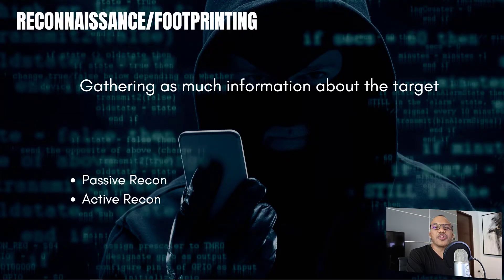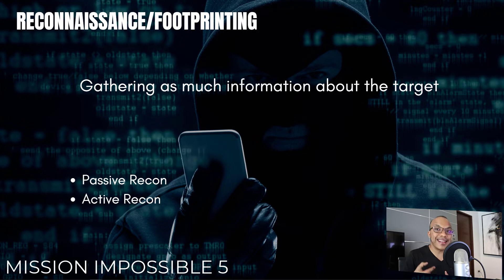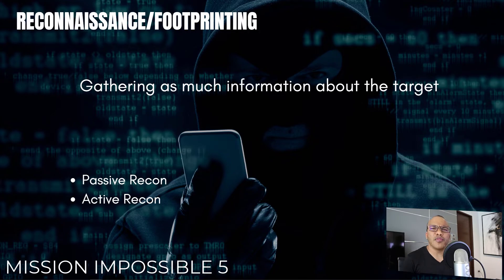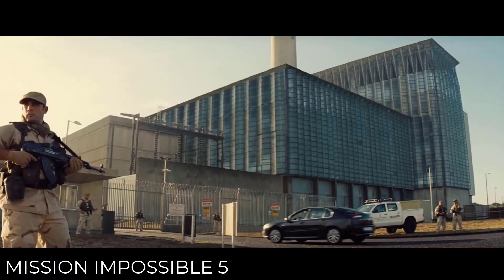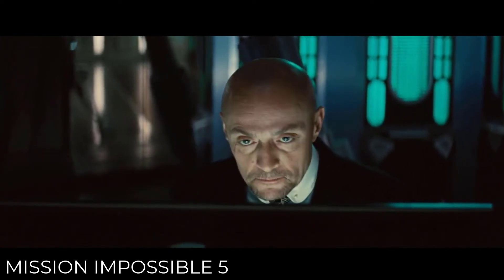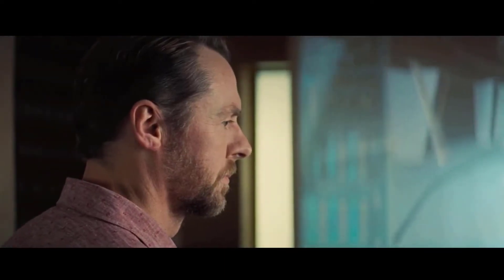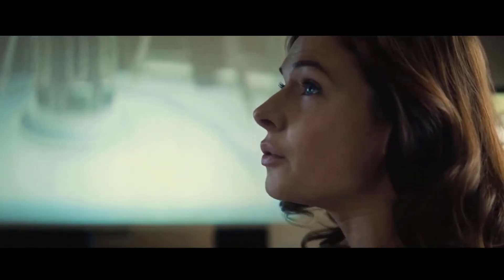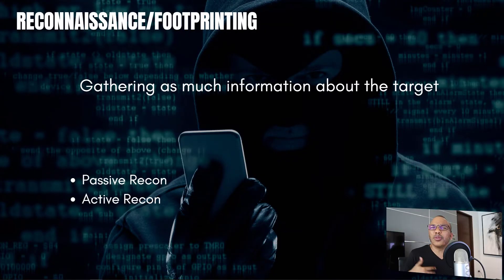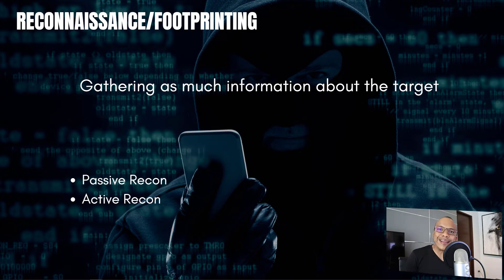So the very first step — six steps by the way, some optional — the very first step is what we call reconnaissance or footprinting. This is typically where the hackers will try to gather as much information as they can about their intended targets. You've probably seen this in movies before with bank robbers: before they perform their attack, they go there a few days before to see how many guards are in the bank, the kind of safe the bank has, the security protocols. In hacking, we also have the step called reconnaissance, where you're gathering as much information as you can about the intended target.